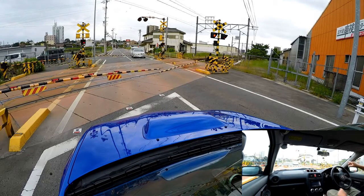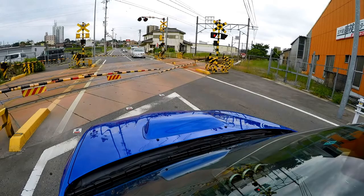And the good thing here in Japan, I don't know if you can see through the camera or not, but it actually tells you which way the train's coming from. So you can see the red arrow. It's coming from my right, and it will go through. Unfortunately, it's not the bullet train, so it will take probably a few minutes. So here comes your train now.